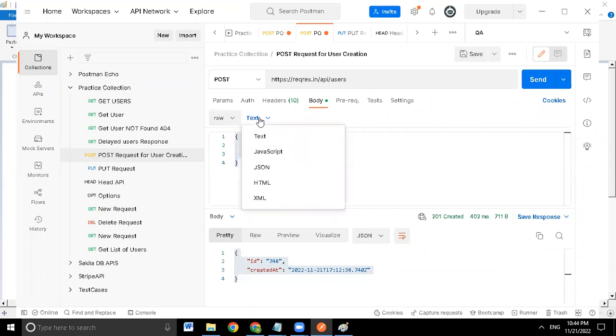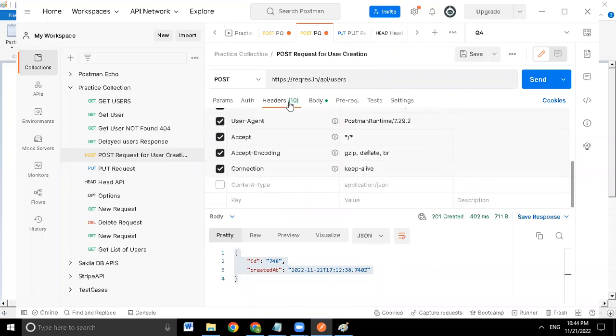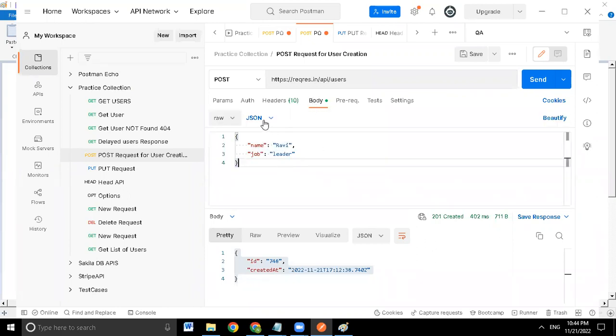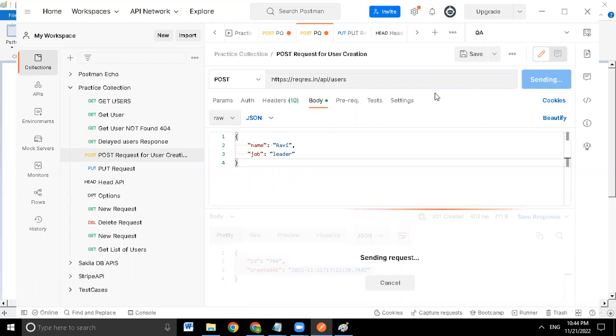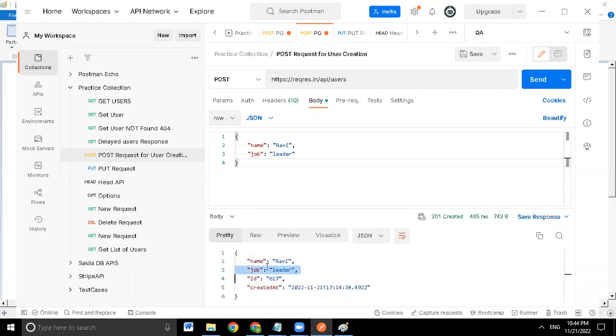If I select this as JSON, now in the headers, ideally this should be sent, I mean, JSON is selected here. Let's see what happens now. So this time the response has come successfully, and the request was also processed successfully.